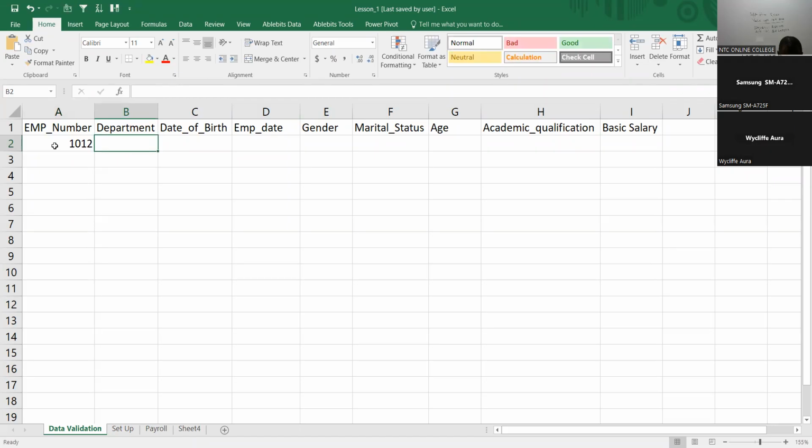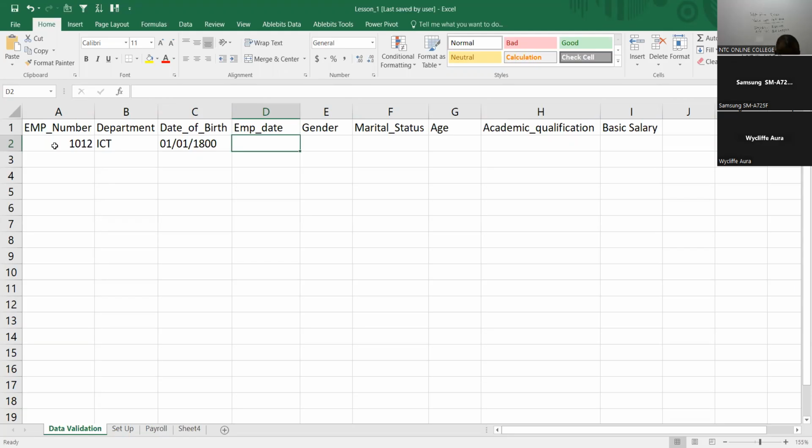And probably he belongs to a department called ICT. Then the date of birth, assuming the date of birth is 1st of January 1800, you can see that the system is accepting the date of birth as the 1st of January, the year 1800. And that is why I want us to discuss data validation.